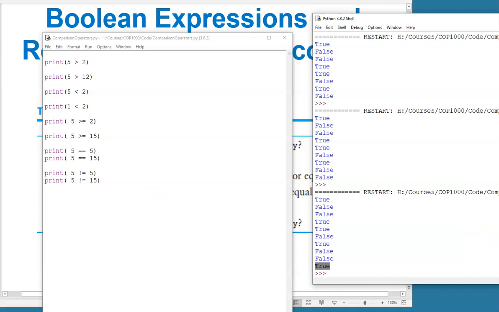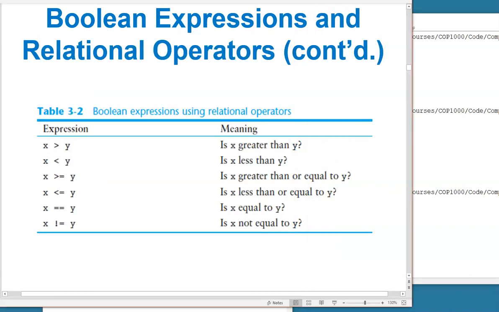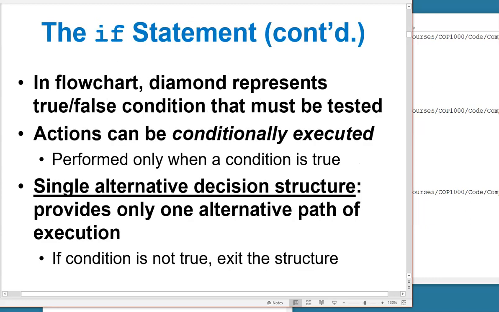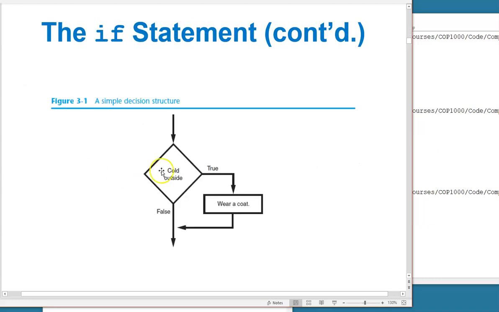So let's look at some more examples here with the if statement. What is the if statement here? We use the if statement to set up the logic to make a decision. For example, like this here, we normally want to draw the picture here. Let's say we put a condition here using an if statement. If the statement returns true, we do something here. If it returns false, we do something else.